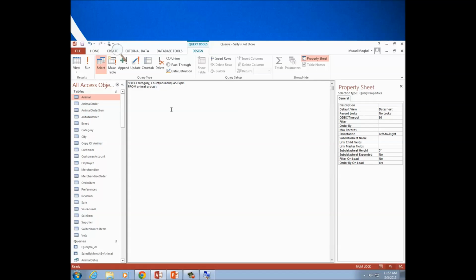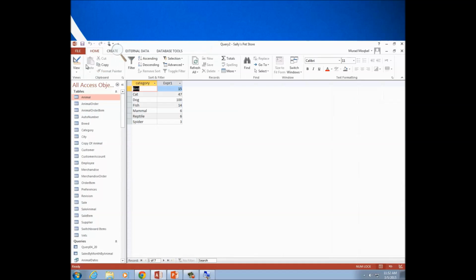So group by, because that's a keyword that we need to use when we are using any of those aggregates: sum, average, and so on. Group by category. So let's see if this will work. So group by should be the last, group by category.